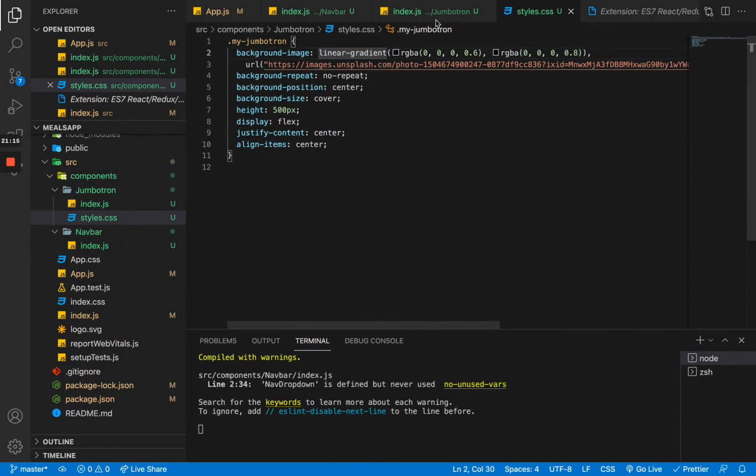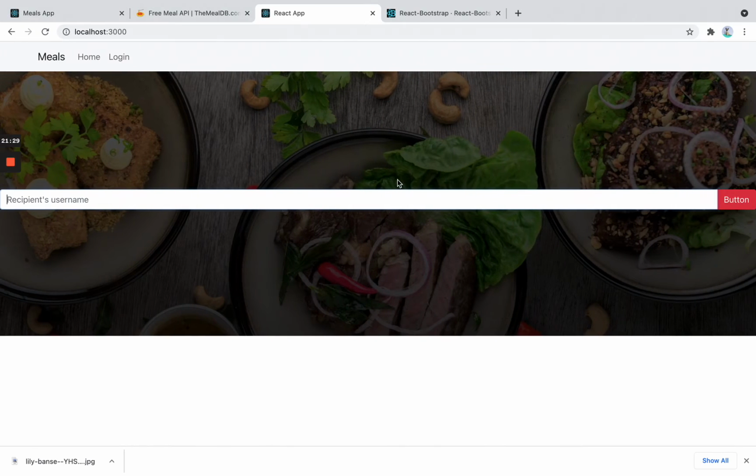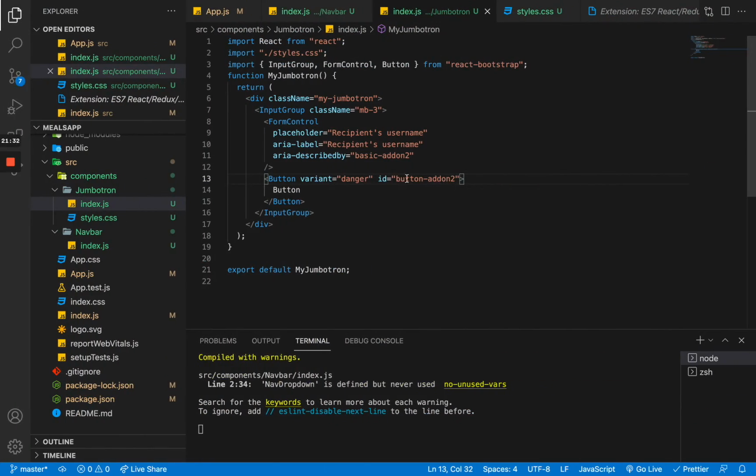Now this one, the input group, is taking some space, so we can have here danger, like this. And from the form control, the placeholder you can say here search for a meal. Let's remove this, I don't need to read it.